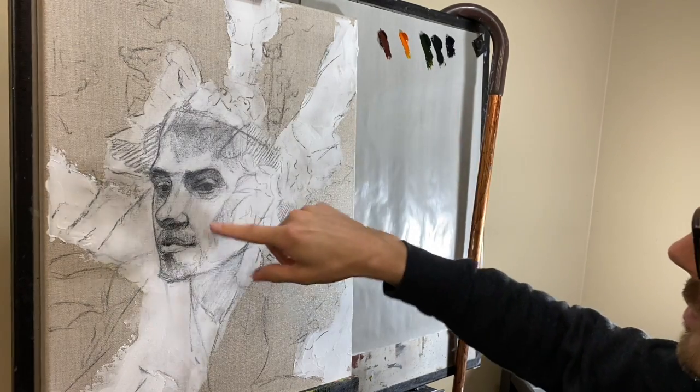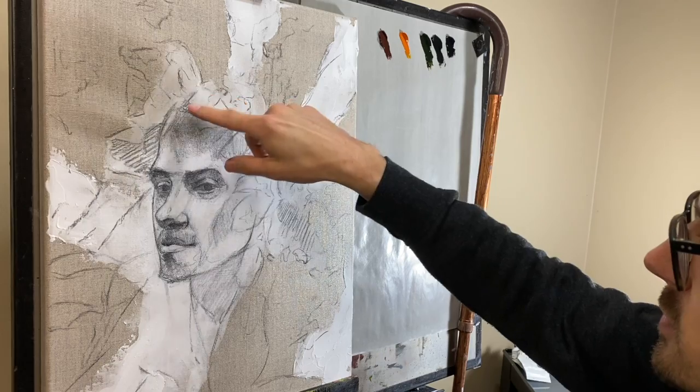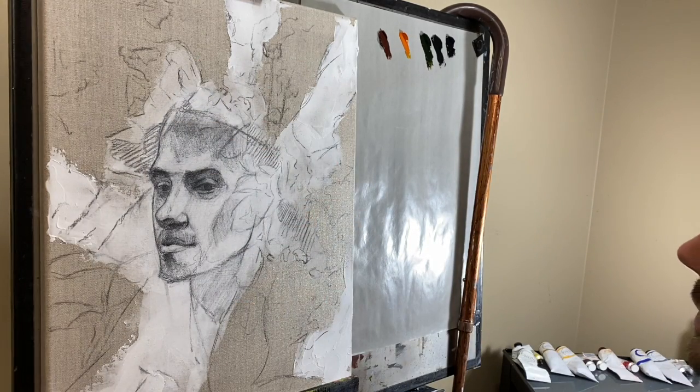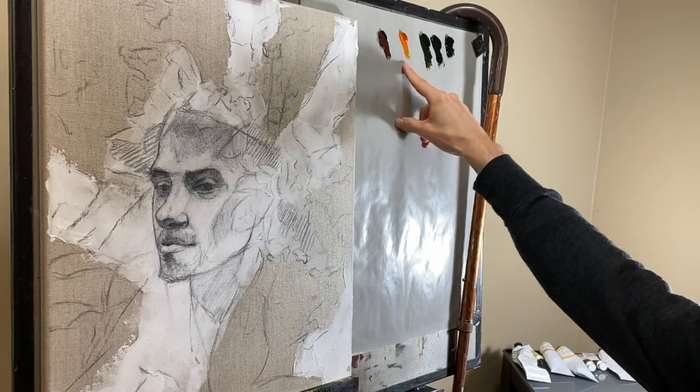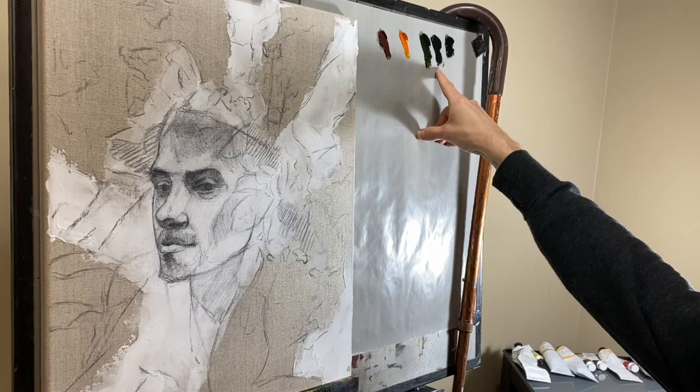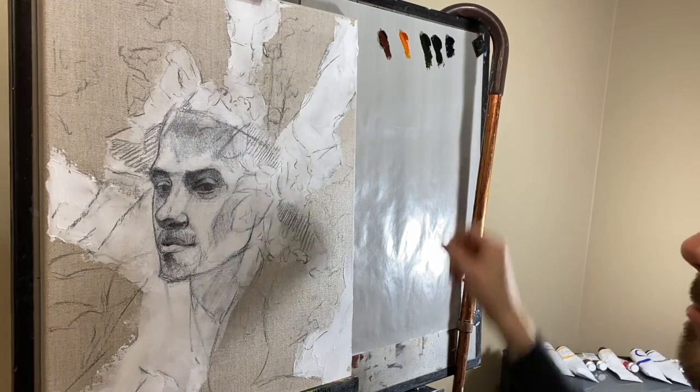And I might sneak a little bit of it in here just while I have it into the leaves, because that almost becomes part of the portrait close there. And I just have the yellow and the blue, and then a mixture of green that has a little bit more yellow in it, and a mixture of the green that has a little bit more blue in it.